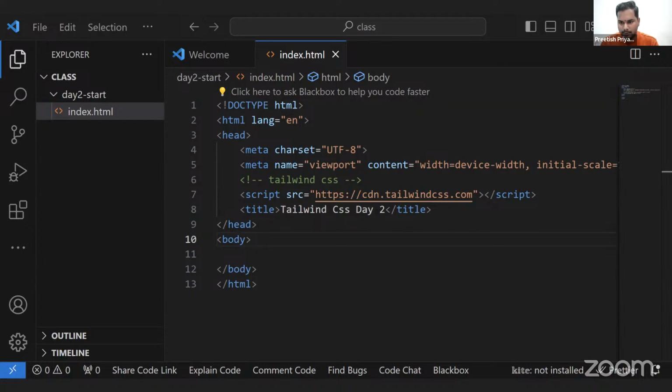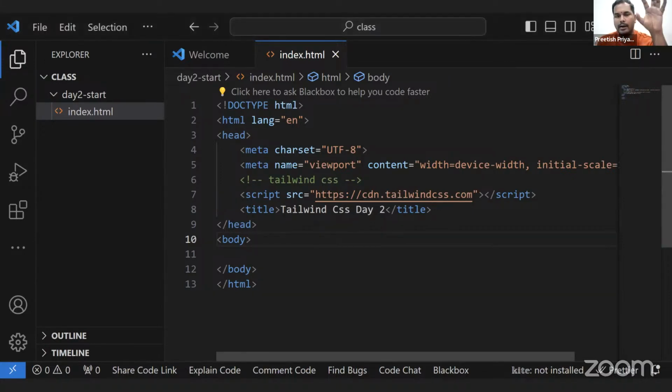No issues. So basically, why are we using it? In this particular case, we are implementing Tailwind CSS.